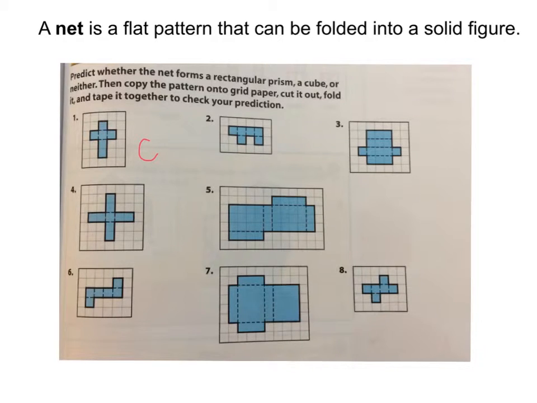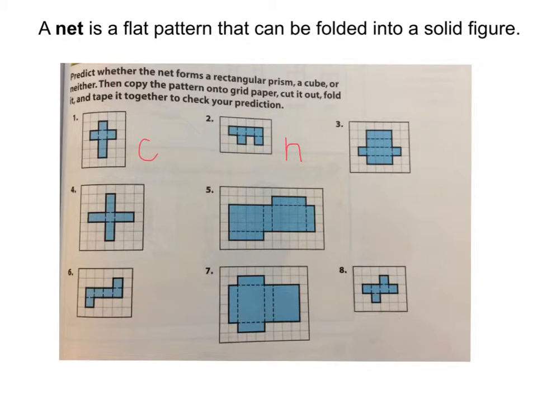Okay, what about figure number 2? If we folded that one up, if we cut it out and folded it up, would it be a rectangular prism, a cube, or neither? Atharva? A cube? It would not be a cube, no. Goni? It would not be a rectangular prism. Nadia? None. Because, Goni, let's take a look. Would this be a rectangular prism? Do we have any rectangles there, or do we only have squares? So could it be a rectangular prism? No. And Atharva, let's look at number 2. Could that be a cube? If we folded it up, would the 6 faces be where they need to be? No. Okay.